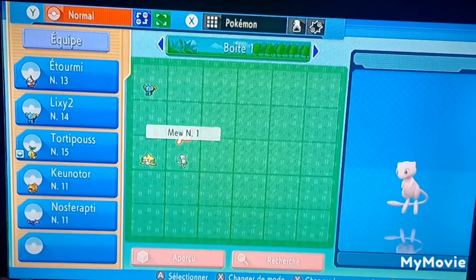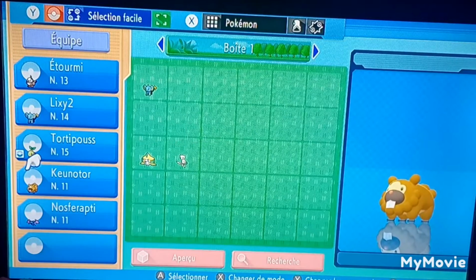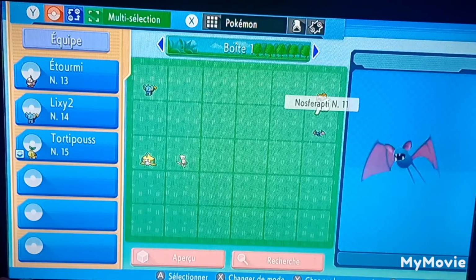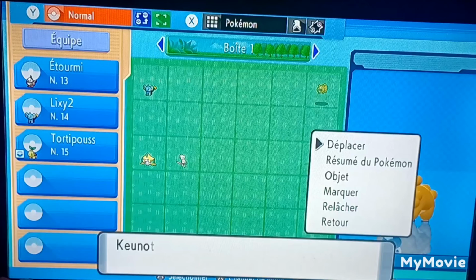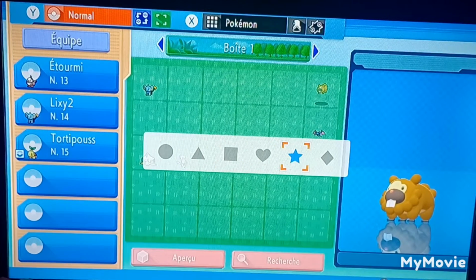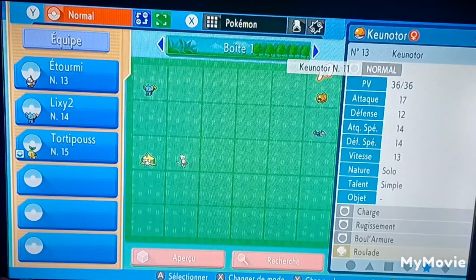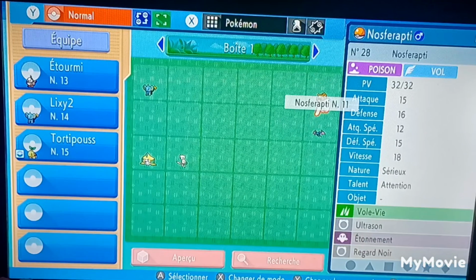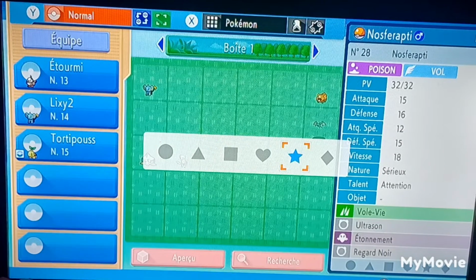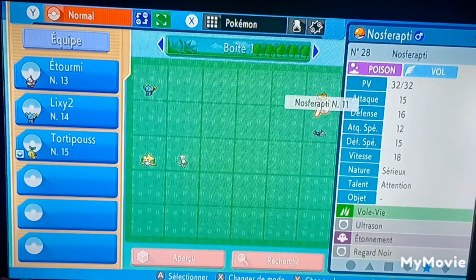We did it, guys. We got our Mew and Jirachi. Let's freaking go. So we're going to bench these guys for now. Since they were team members, I'm going to put them with a little star marker. Like a blue star, just to say that these were team members.